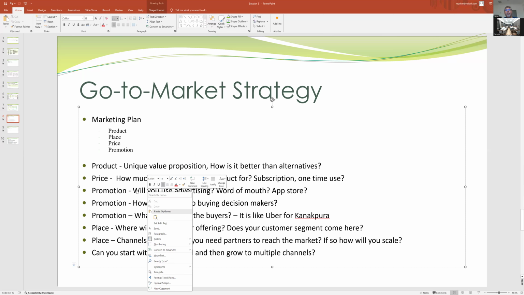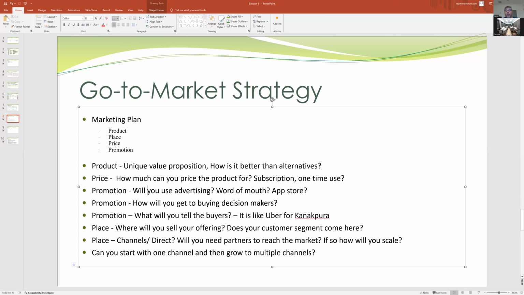Then you already saw that construction workers, when someone wants to construct a house, they want laborers who are within the price range, right? Same way, your product, they will not buy unless it is within a price range that makes sense. Promotion, where will you advertise? Do you need to advertise? If you need to advertise, will you advertise it on the buses in that area, or will you advertise it on the radio, on YouTube, on social media?